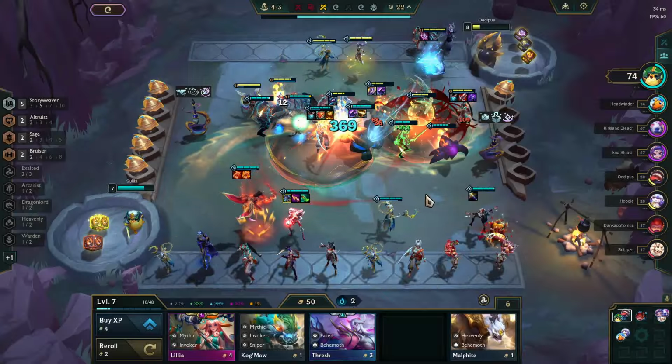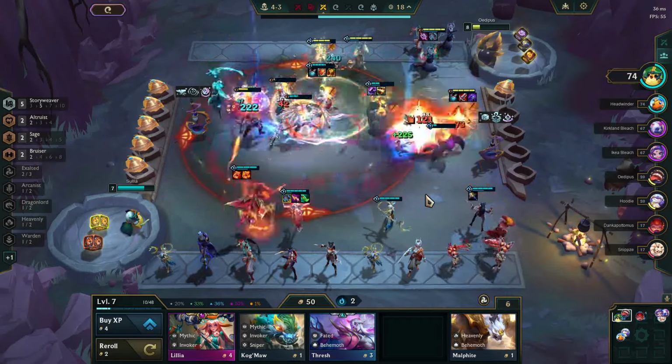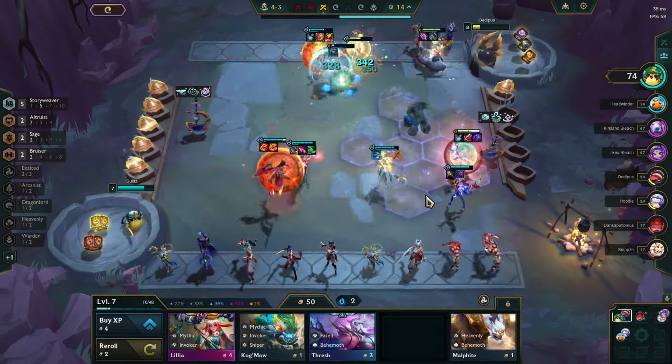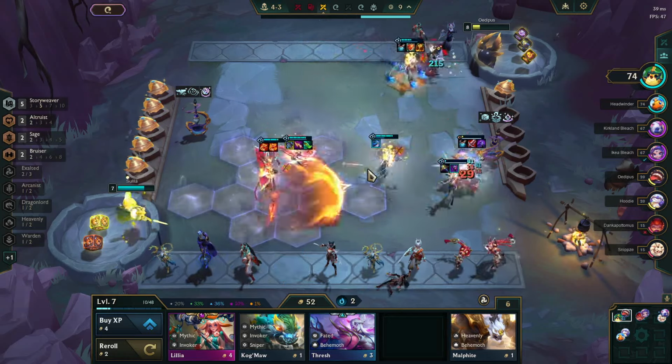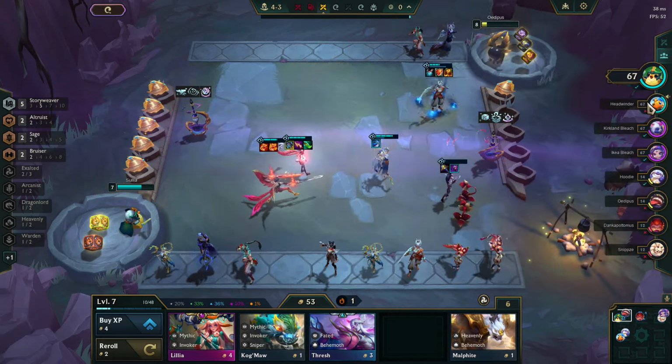She is much better in this patch than she has been in other patches because they finally fixed her targeting. Up to this point in the game, Morgana has largely just cast her ability at a random enemy, but they changed it so now she will finally target the biggest clump of enemies. I don't know why they didn't do that before.